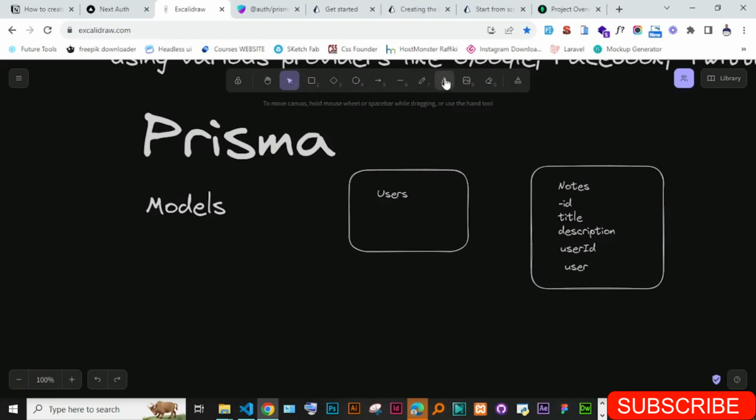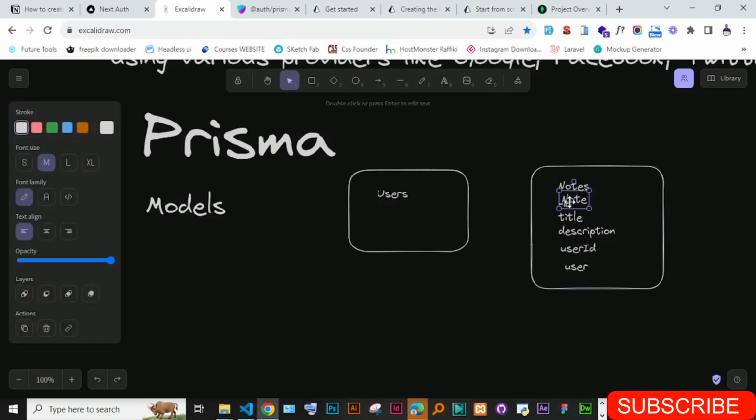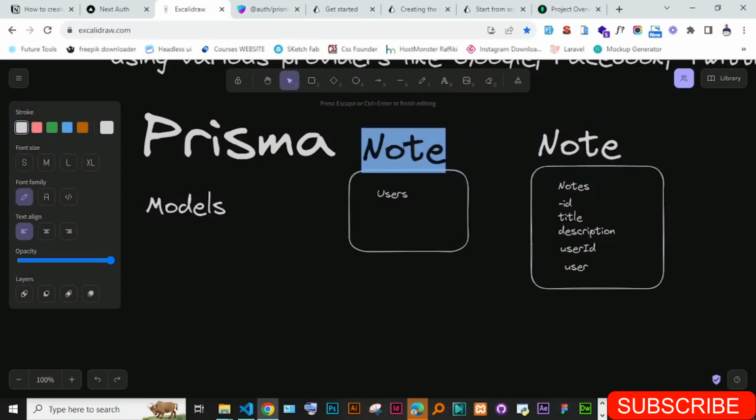If you want to change this to create a model, since it is creating notes, the name of the model becomes Note. Let me just make it big here. And for the users, the name of the model becomes User, in singular.